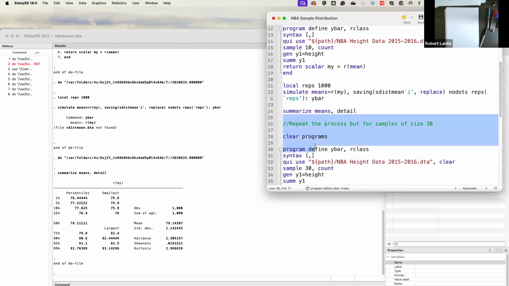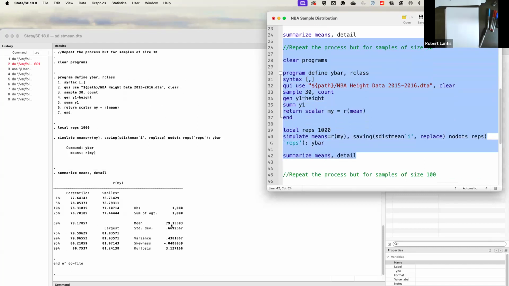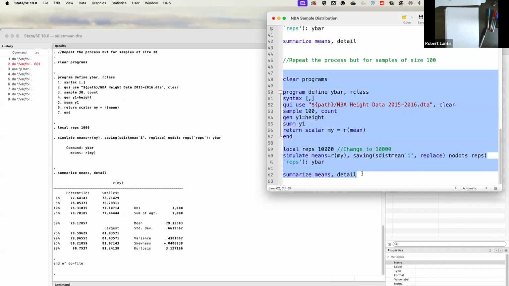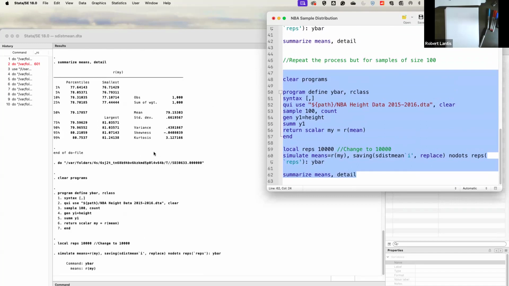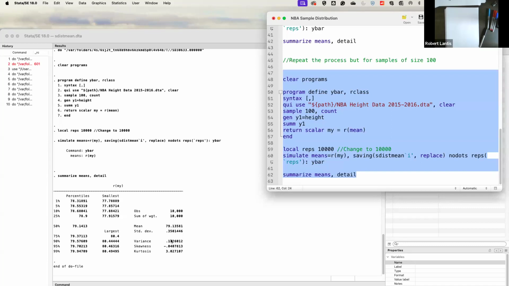Now I could do the same thing for samples of size 30. What should be the case is I get the exact same sample mean, once again, really close to that 79.14. And the variance, right, I'm dividing by a larger sample size, should be getting smaller and smaller. And then I could do the same thing for 100, right? And here I think I actually changed the reps to 10,000, right? So now it should be even more precise. This actually might take a second to run. In fact, it is. There it goes. Sure enough, 79.135, very close here. The variance, taking sample size 100 instead of 12 point whatever, it should be 1.2. I'm getting really, really close here.